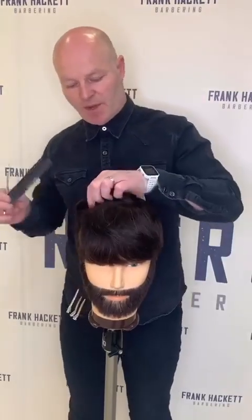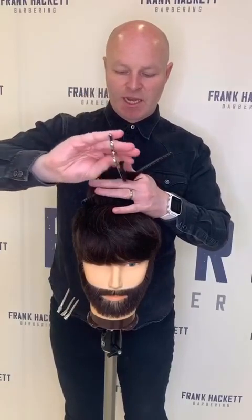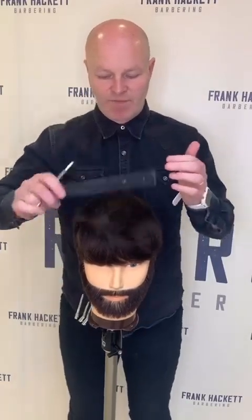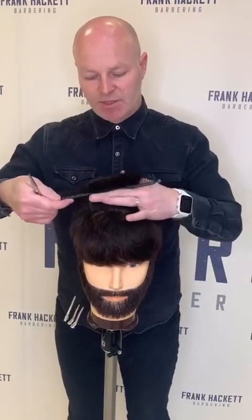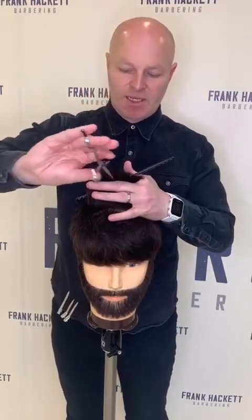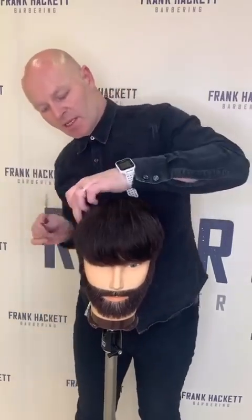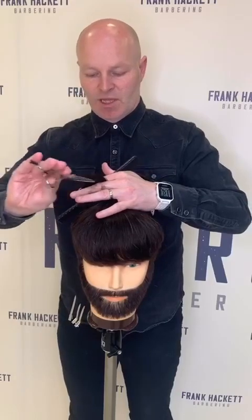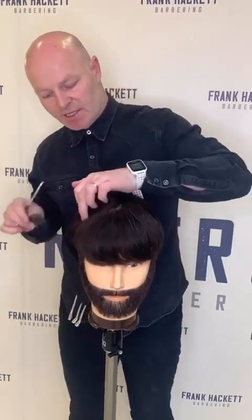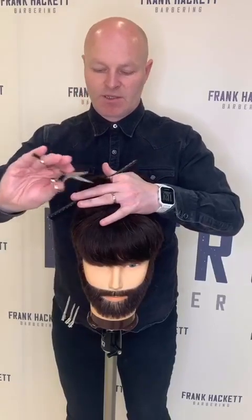Okay, so now we have it all dried off. We're just going to run through the top area just with some point cutting. So this is just to break everything up a little bit and just create a little bit more movement. So I'm just cutting vertically down on my sections, and you can take these sections pretty randomly. It's really freehand. So just take your sections wherever you feel you need to reduce a little bit of weight off the cut. So it's quite thick in a few areas. On these landing heads, the hair is quite strong. So again, just cutting down vertically.